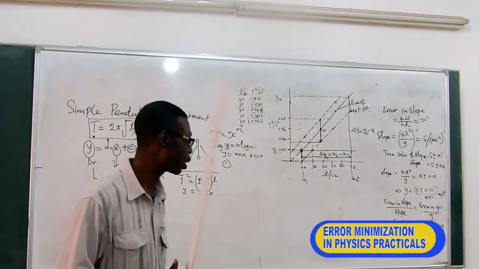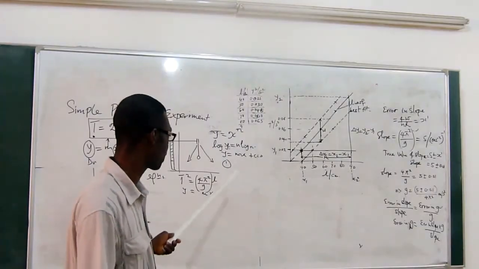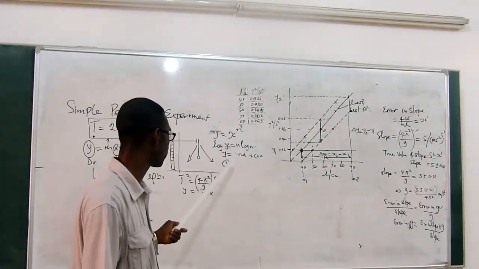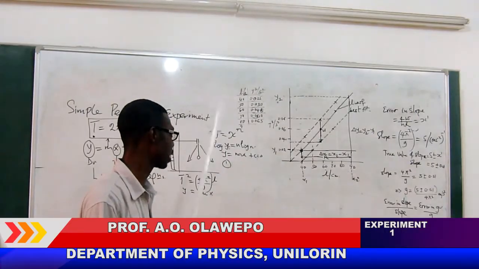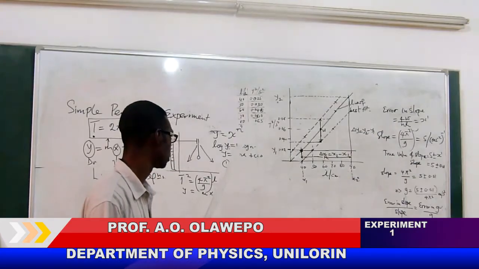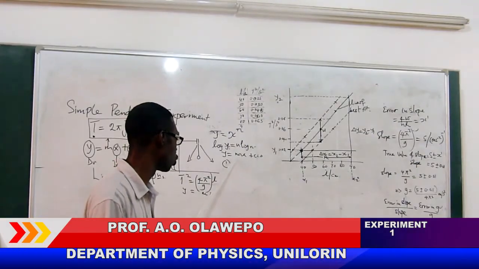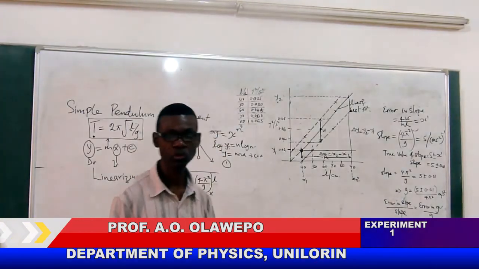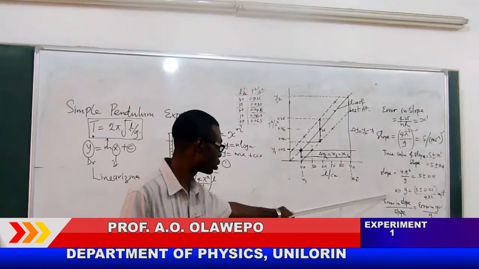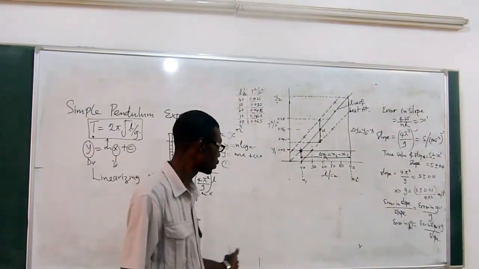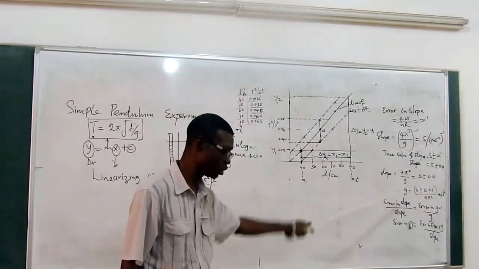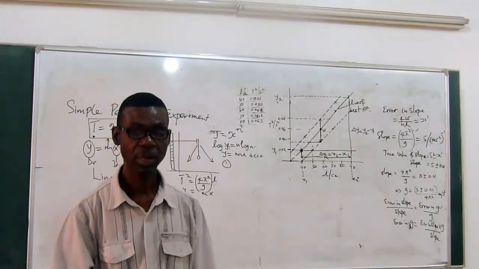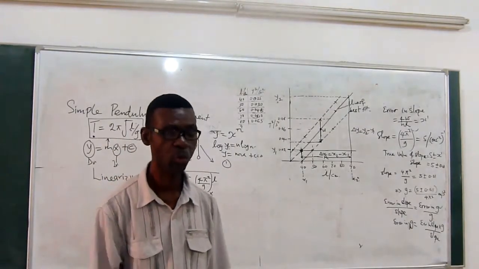Actually, the deduction or inference we want to make from this type of experiment, for instance, is deductions made from the slope and the intercept. In this case, we don't have any intercept, but we have the slope. From the slope, we are able to obtain our g. So our conclusion is that from this experiment, we are able to obtain g, and our inference will be whether g is equal to 10, or 9, or 9.8, depending on what you obtain.